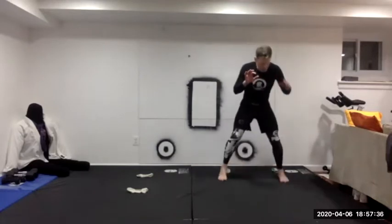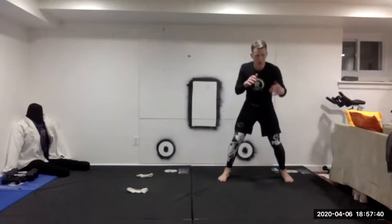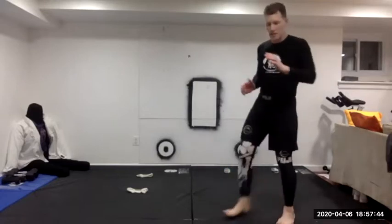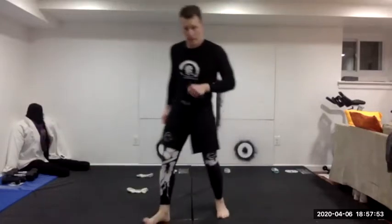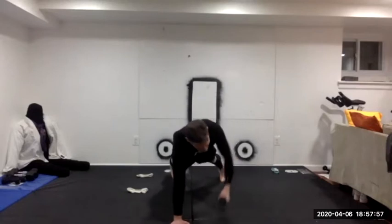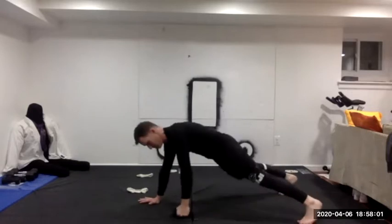That's all right. When people start getting low for their standing throws or trying to work takedowns, they are gonna get wider as they get lower, so that's okay. It's nice and realistic, I think. We're going to do some footwork for throws, and then in between that footwork, we're going to take our light weights, and we're going to do some plank rows, so we can work on a little bit of core and upper body for the throws, okay?